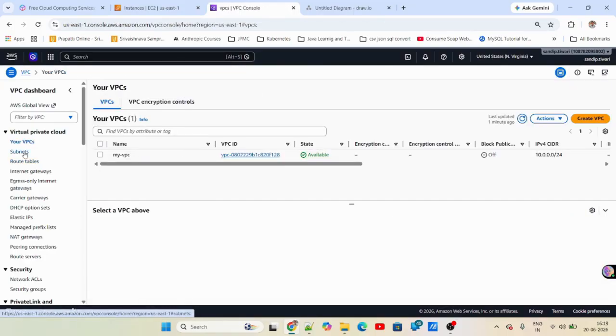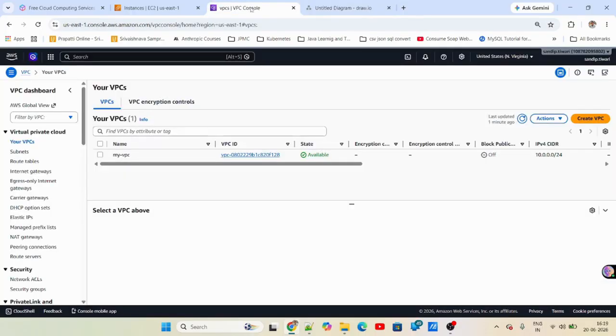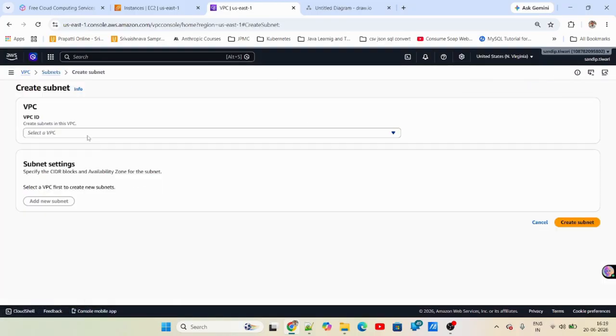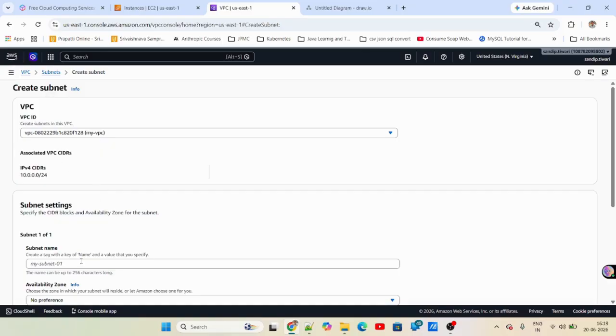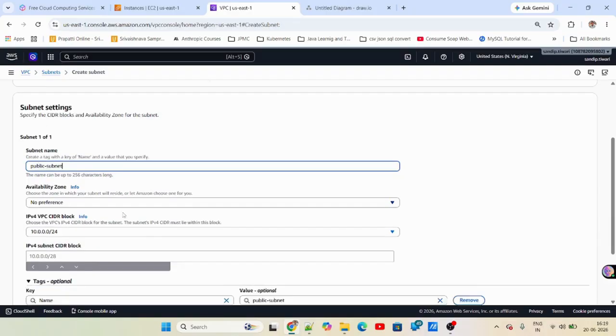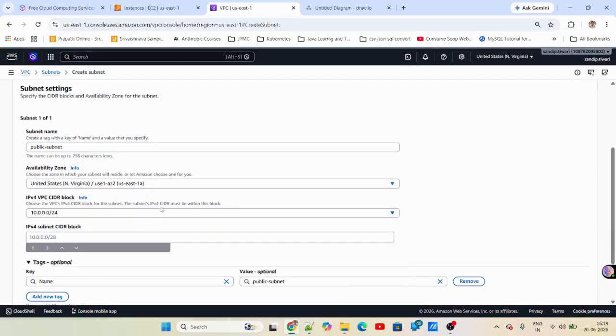Now we'll create the subnets. We have created this VPC. Now let's create the subnet. We first create the public subnet. Here we have to select the VPC. I give it the name public subnet. You can select any availability zone.